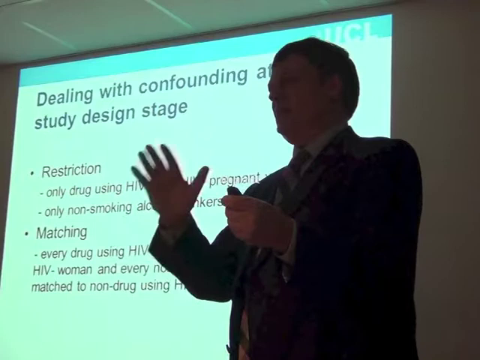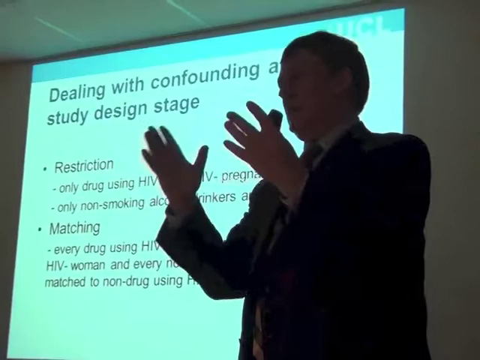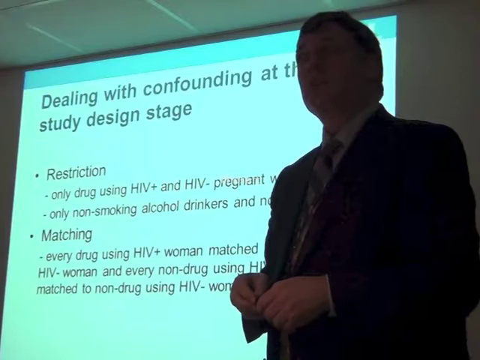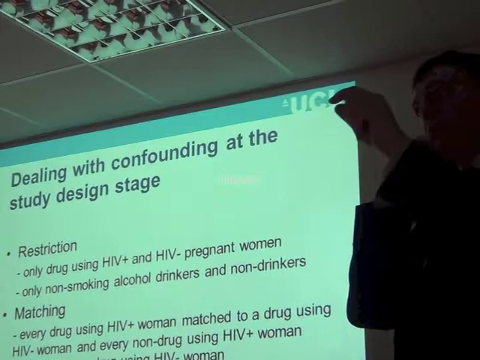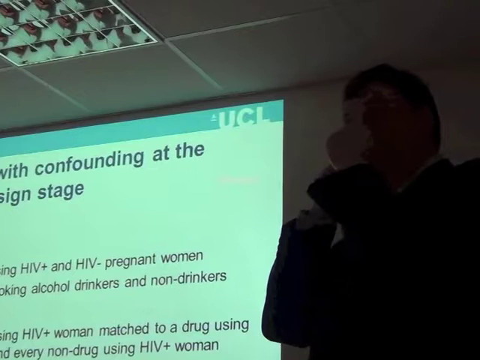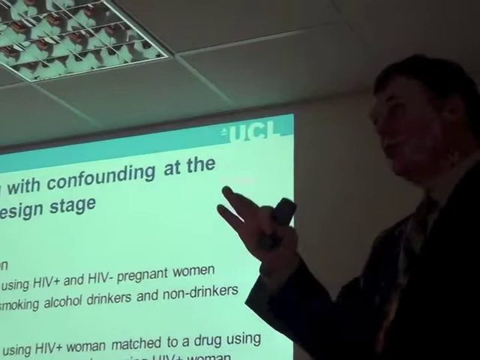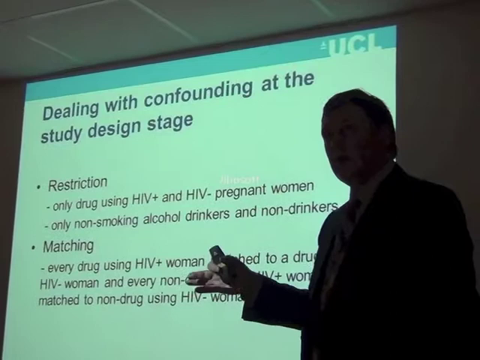I mean, that's incredibly simplistic, because what drug use, how much drug use, how long it's been going on for, all of those things need to be taken into account. But that's what restriction and matching is. And you might see that referred to in the literature. But it's now only used when something is so overlapped. So the overlap between the exposure that you're interested in and the confounder is almost complete, because otherwise there's no point in doing it, because with modern statistical techniques you can control for these factors. And of course what you can't do when you restrict or match is say anything. You can't quantify then the effects of drug use on adverse pregnancy outcome. Because you control for it all.